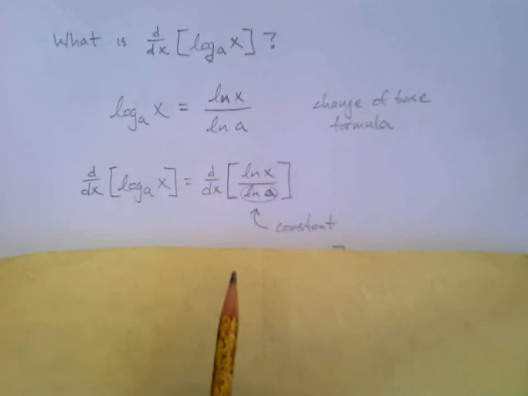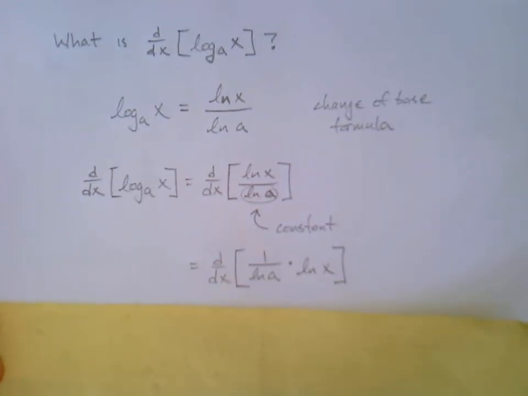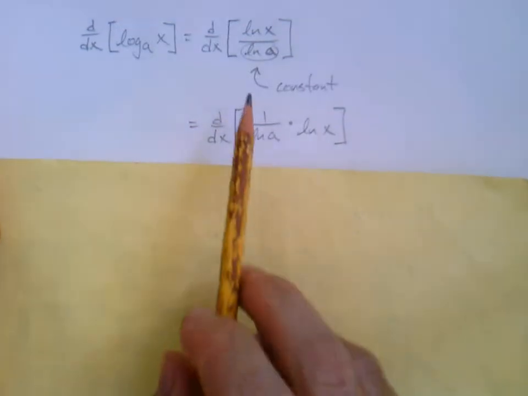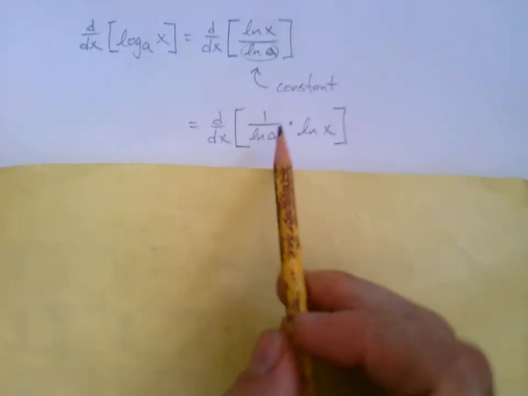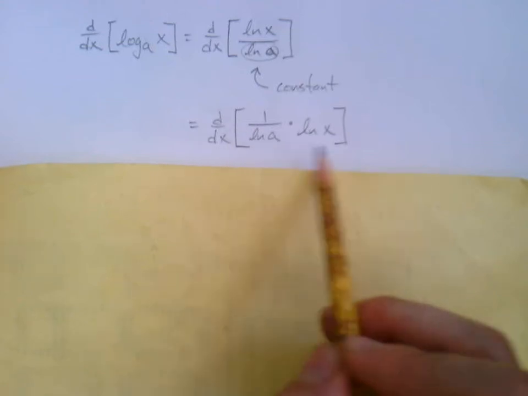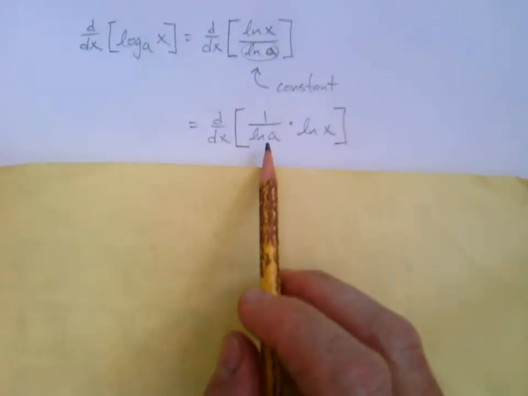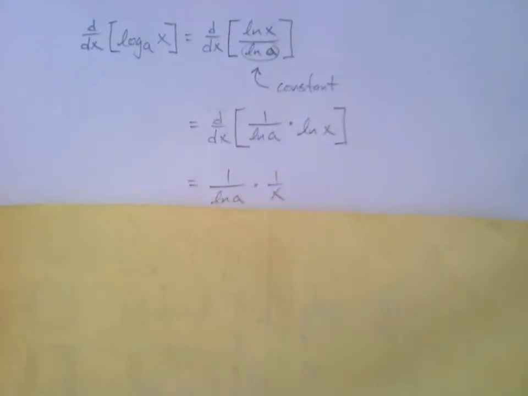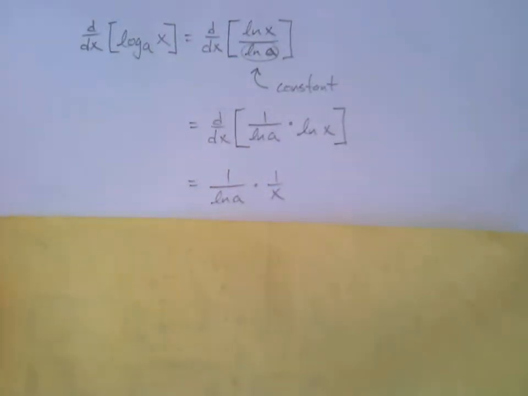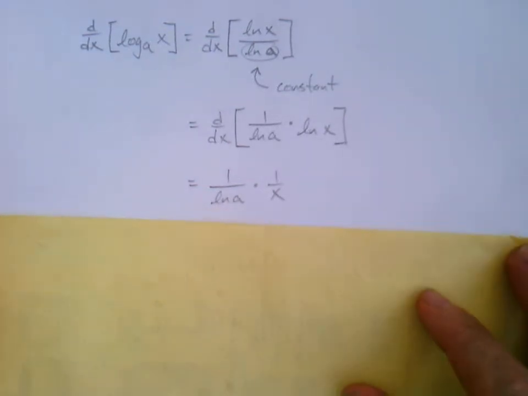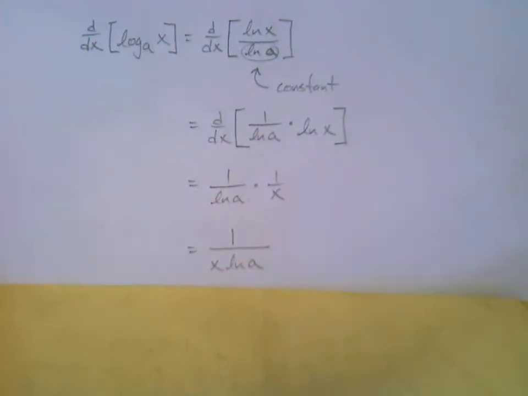So we're going to think of this like a constant multiple. We're going to separate it from the natural log of x and pull it out. It needs to be 1 over the natural log of a times the natural log of x. So this whole thing is a constant multiple. With the constant multiple rule, this is just going to carry along, and it's going to multiply with the derivative for natural log of x, which is 1 over x. Clean it up a little bit, multiply the fractions, and you usually see the x in front: 1 over x natural log of a is your derivative here.